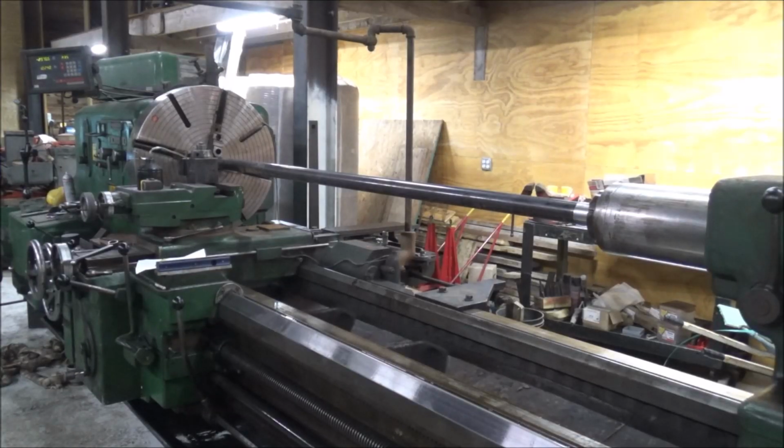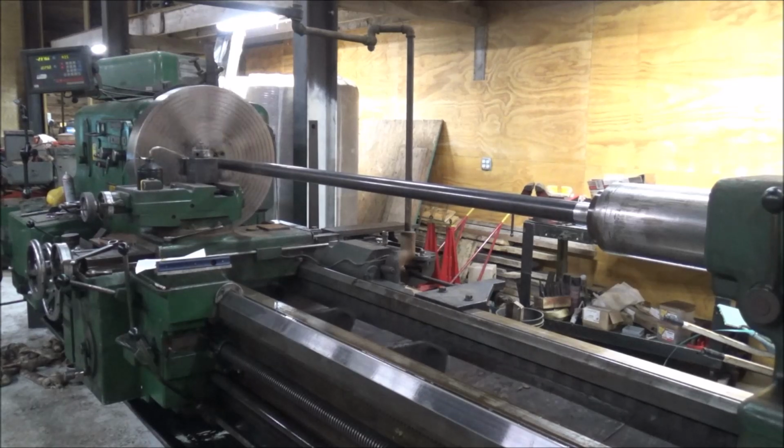All right, so I got this 8-foot piece of pipe because pipe's cheap and what I could find was long. So I'm gonna use this for my test bar. Hopefully there's not so much bow in it that I won't be able to turn it true to do the test. We'll have to see. It's got a fair bit. Let's take a look. You can see it's got some label wobble, but it's not terrible. So I'll run this thing down and take a pass.